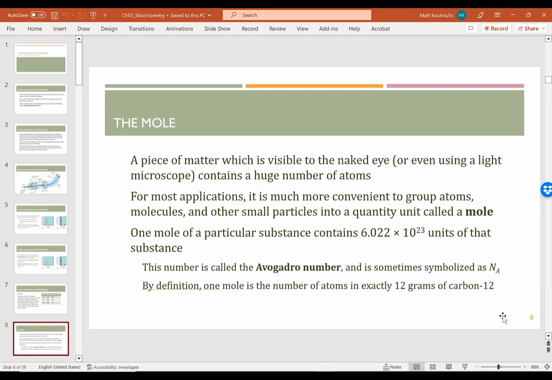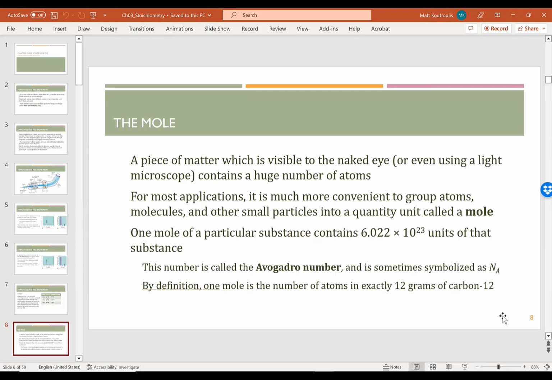We say that a mole of whatever it is we're talking about has 6.022 times 10 to the 23rd of whatever that substance is. And of course, this varies on what we're talking about. For example, if I'm talking about a mole of helium, this is rather important. I say I have a mole of helium. Helium is an element, so what is the smallest piece of helium you could have? It would be an atom, right? The smallest piece of helium you could have is an atom of helium.